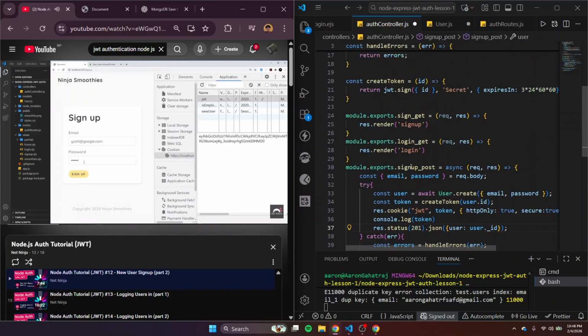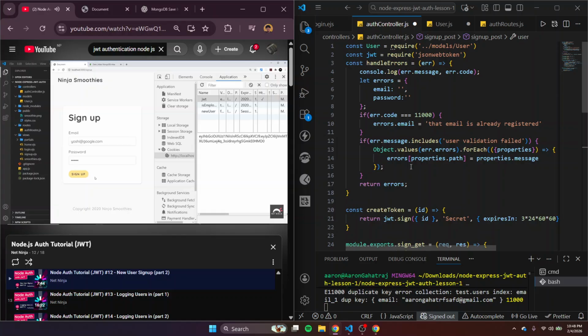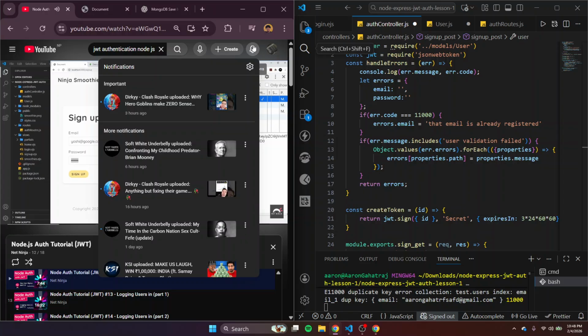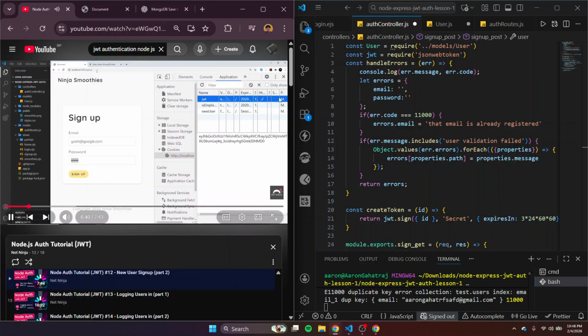This data, when we click sign up, is sent to the server in a post request. We handle that by hashing the password first of all, then saving the user to a database. Once that's successfully done, we create a JSON Web Token, put it in a cookie, and send it to the user, and that's what we have right here every time we sign up. So it's automatically logging us in by giving us this JWT. At the minute, that concept doesn't really mean much because we're not doing anything with this JSON Web Token beyond this. Ultimately, this is going to get sent to the server for every request that we make to a different page or something like that, and we can verify that later on.